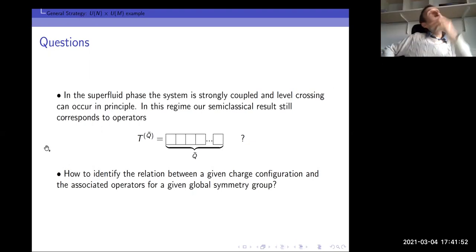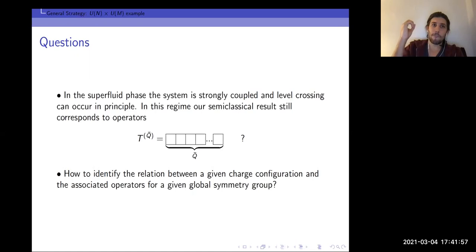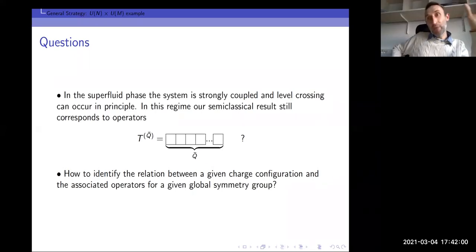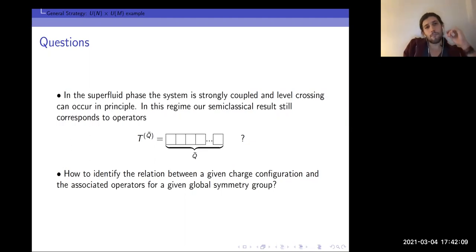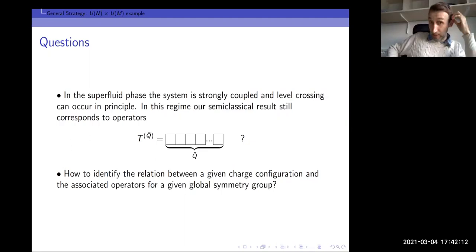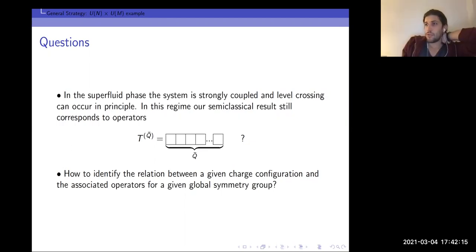Well, in principle, the superfluid phase is the phase with the large 't Hooft coupling, right? Just on general grounds, in the strongly coupled regime, you can have large anomalous dimensions, large corrections to the dimension of the operators. So a priori, it's really difficult to say which one corresponds to which. But if you don't have any specific reason to think that level crossing might interfere with your symmetry, then there should still be a one-to-one map in the two phases, at least representation-wise.